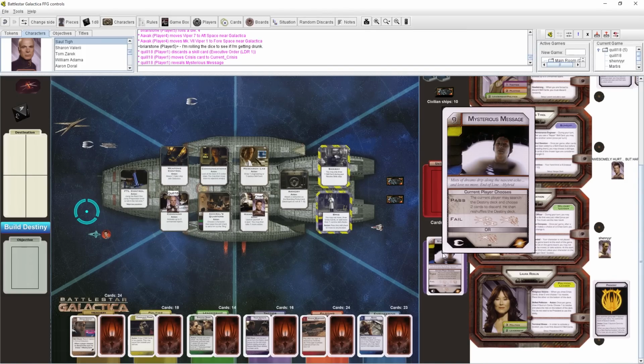So, current player chooses. On fail, the first one is the base star launches three raiders and hits us with missiles. Yeah, so that's quite bad. If I skip the skill check completely, it's the base star shooting us with missiles, which is still bad. What's the pass? Current player may choose, search the Destiny deck, and choose two cards to discard. He then reshuffles the Destiny deck.